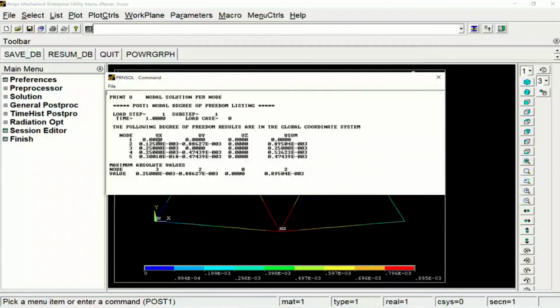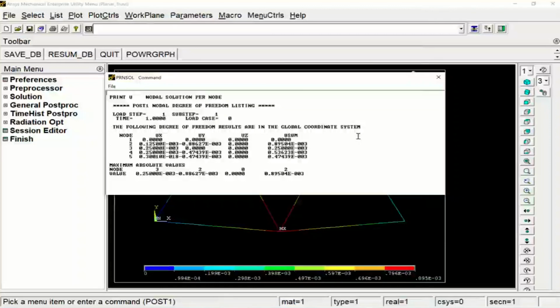For node 1, UX is 0, UY is 0, UZ is 0, and then for 2, 3, 4, 5, we have the displacement as you can see in here. At the same time, we can find the maximum absolute values for node 3, 2, as you can see the value is, for example, 0.25 e to the power of -3. So that is how we can print the nodal solution for a specific node.